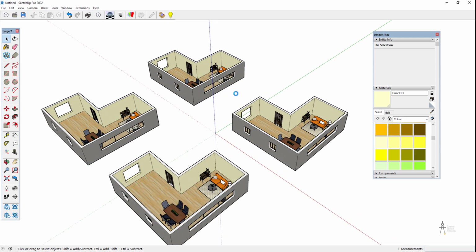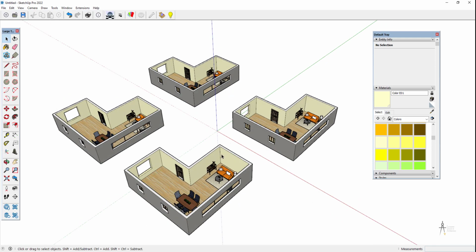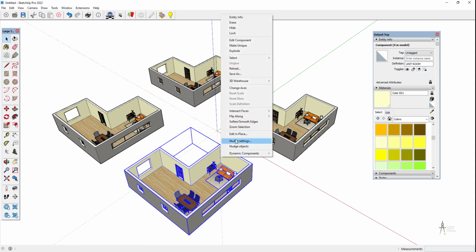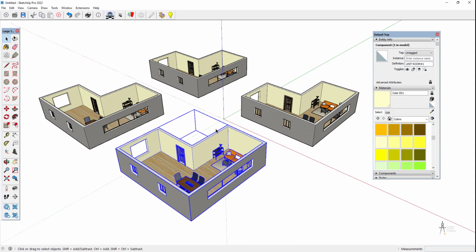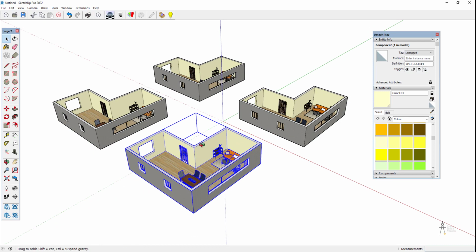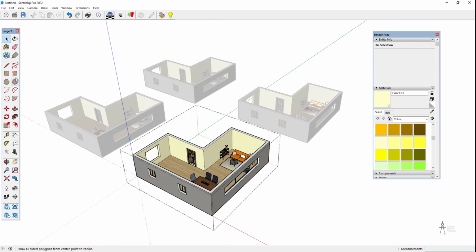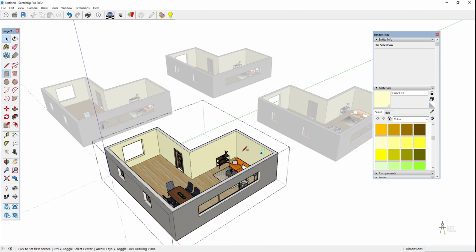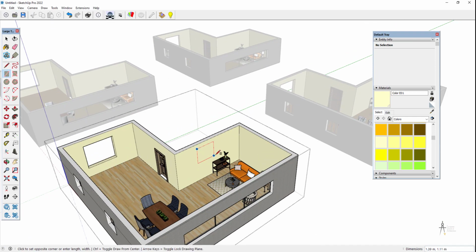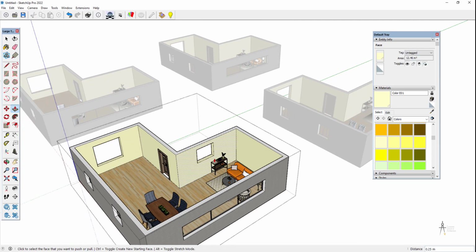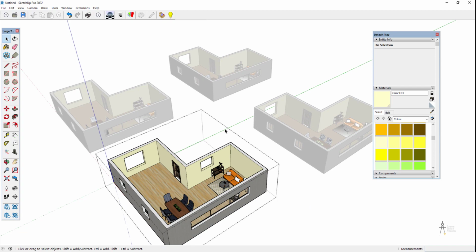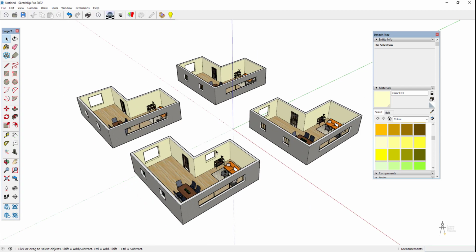But sometimes, for whatever reason, one of the components is different to the others, okay. So what we can do is to select and right click, and it says here make unique. Once I make it unique, I can change it as much as I like without affecting the rest. It can happen, for example, if you've got the same component repeated and you reach the corner of the building, and there's a window at the edge. So now I create my window here, and as you can see, it's only been created in this component.